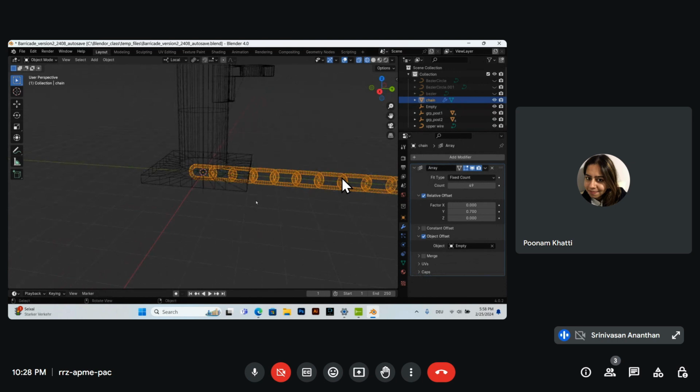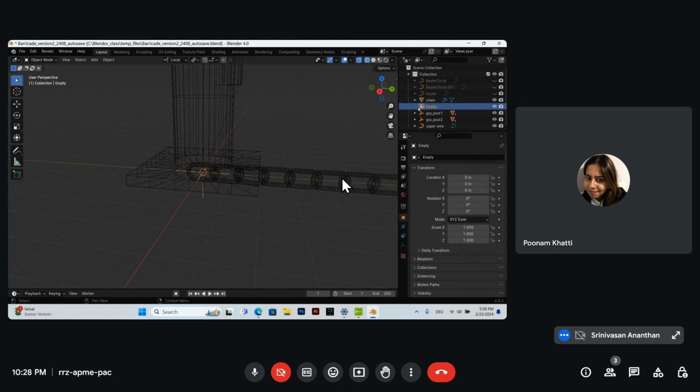Now select the empty. And now go to the toolbox, rotation. Switch on the rotation tool on the left side. Now rotate, do the manual rotation on the green axis line.